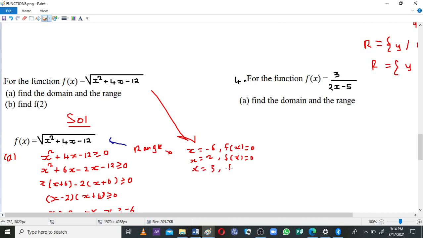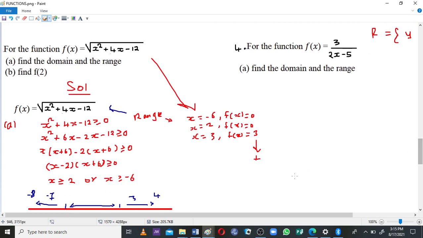Now try there, if you plug in, let's say, x is equal to 3, your function, that is f(3), I'm using the general term here, is going to be 3, and it will continue like that, and all the values that you are going to be getting here will be positive values. So what does this mean? This means your range is going to be all positive numbers.